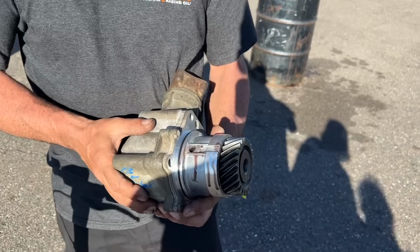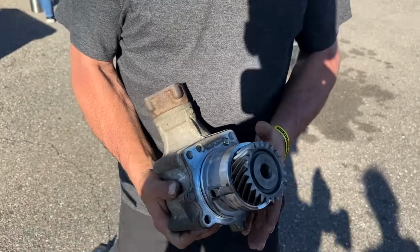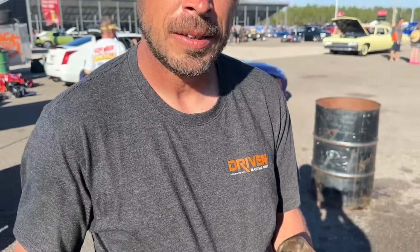This is Rob. He has an all-wheel drive Civic, and he has a stock transfer case. And two of them. So I'll show you how to swap everything over so you can get PPG gear on here and you can get back to traveling and racing. Yes, sir. So that's all we have to do, swap my PPG upgraded gear onto the end there, and it should bolt right on.